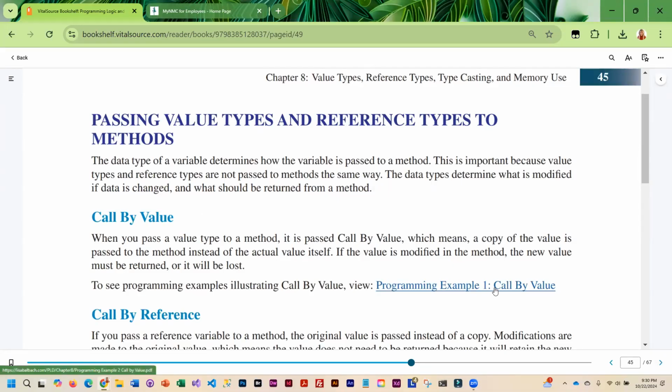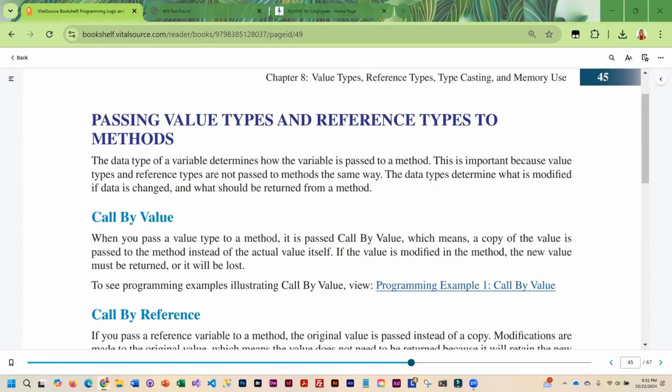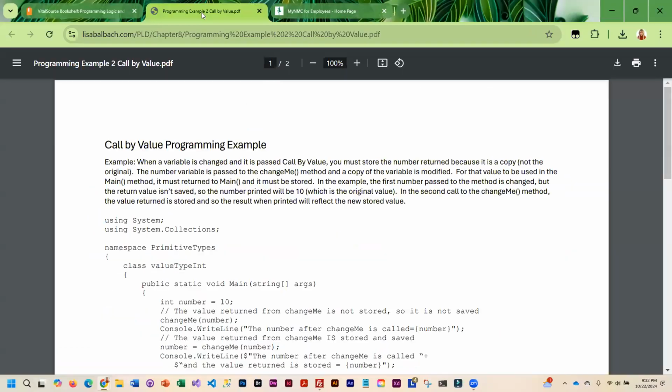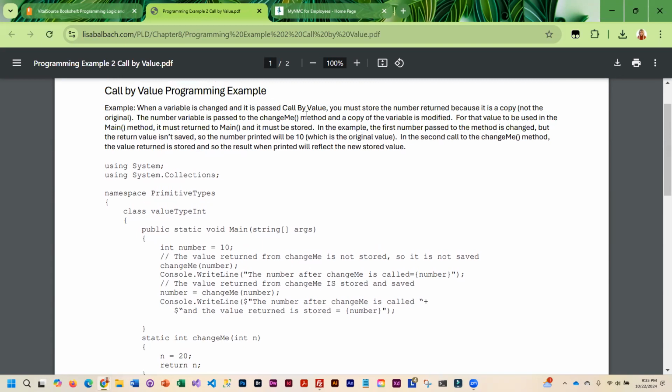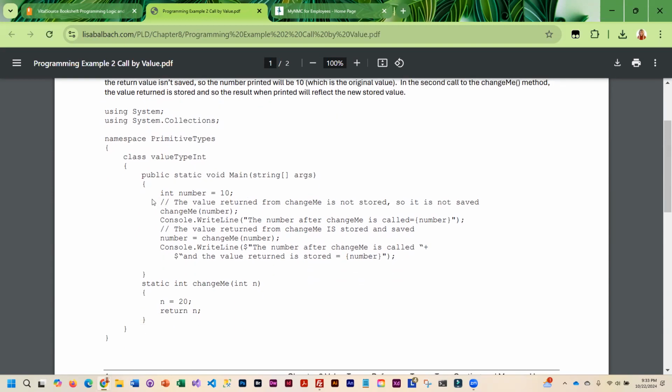Okay, and so we have examples. So this little example illustrates what happens when you pass something call by value. You can copy and paste it right into Visual Studio and run it.